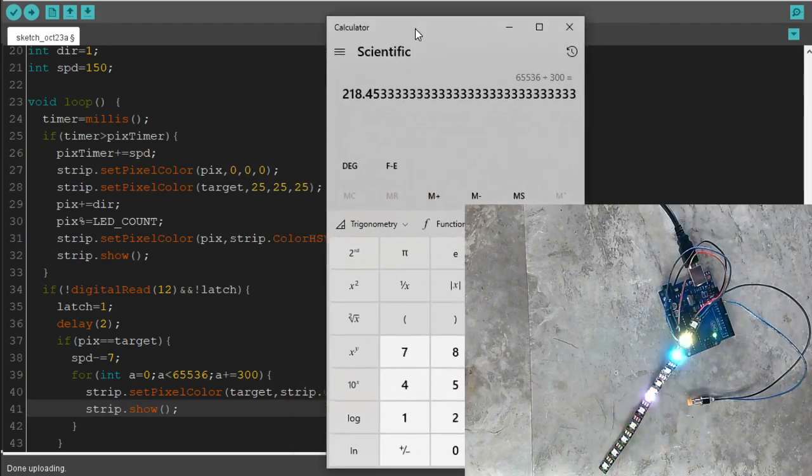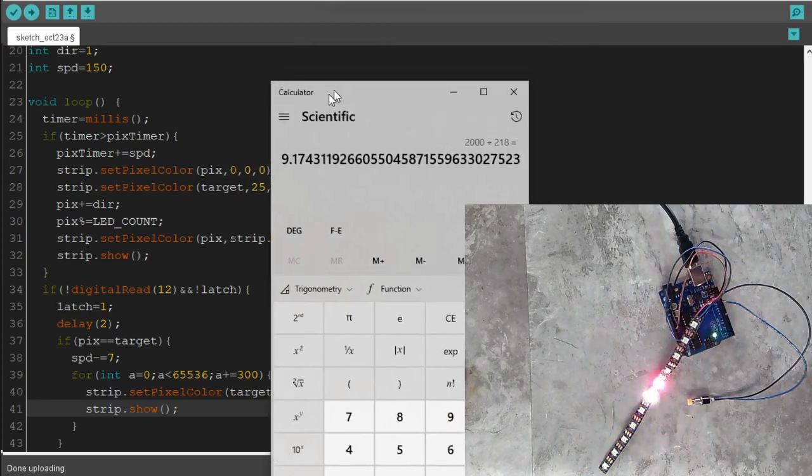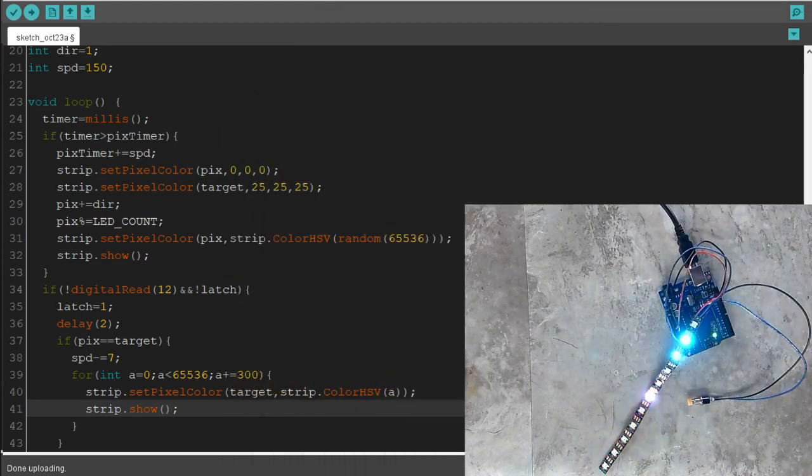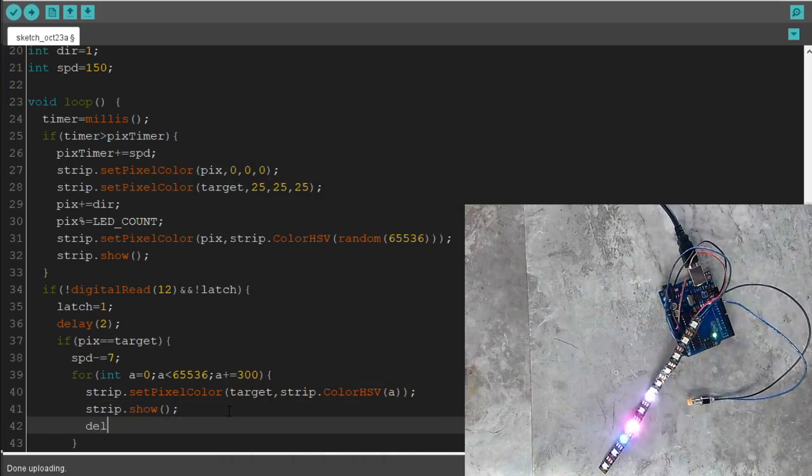If I wanted to run this for 2 seconds, what I could do is 2000 milliseconds divided by 218 equals 9. So if I did a delay of 9, it should last about 2 seconds, our celebration here. So strip.show, delay of 9. There we go.